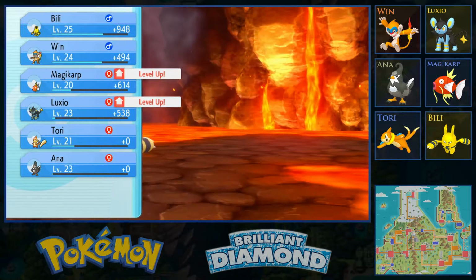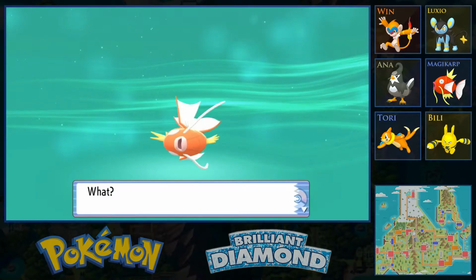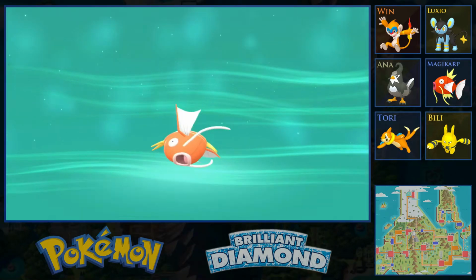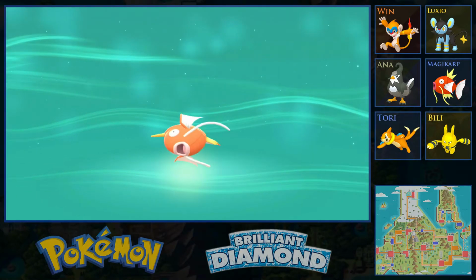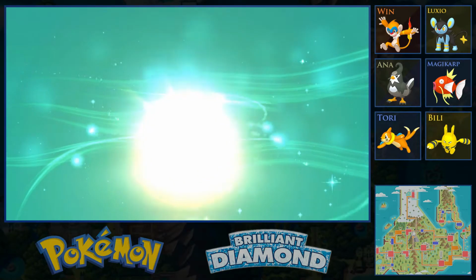What is this? Magikarp has grown a level. And speaking of Generation 1 Pokemon whose evolution levels I remember, Magikarp of course evolves at level 20. And Magikarp, which is one of the weakest Pokemon, becomes one of the strongest Pokemon.